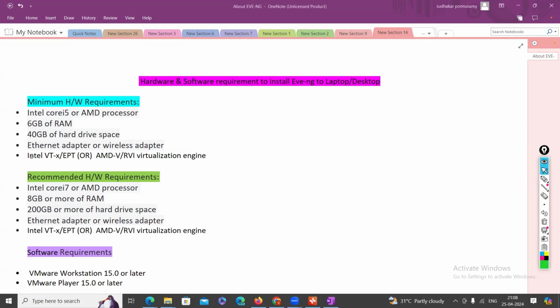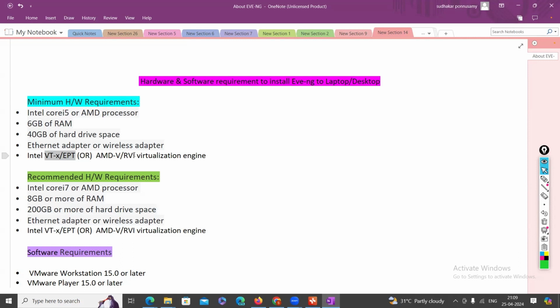Okay, and then you should have VT-x or RVI. If you have an Intel processor, then the VT-x or EPT feature must be supported on this processor. Your motherboard and processor both should support this virtualization feature, especially VT-x and EPT. If you have an AMD processor, AMD-V or RVI, you can check these features for your motherboard and processor by giving your processor name, number and model, and just Googling it. You can also see this information in your system information, or in your motherboard BIOS.